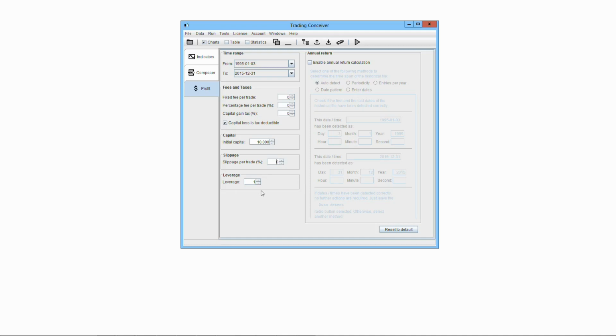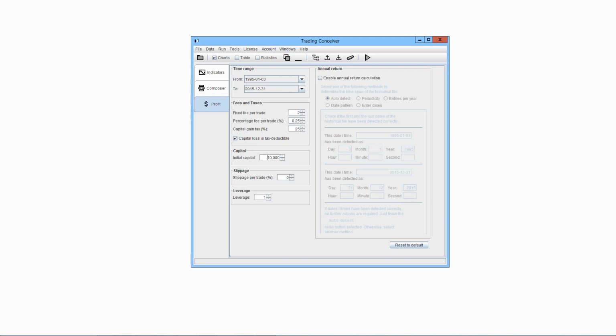The leverage is the magnification of the price movement. The profit and loss of each trade is multiplied by the factor input here. For instruments with no leverage, like standard stocks, input 1. The leverage is increased by some derivatives, options, swaps, futures. For the annual return, please refer to the dedicated section.